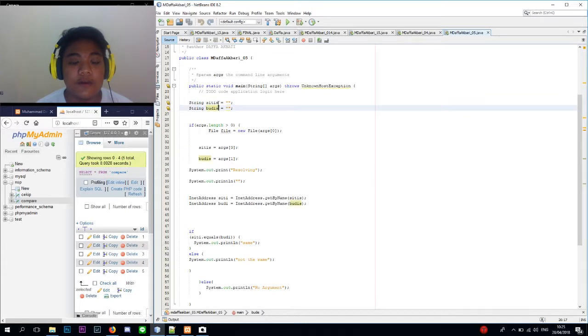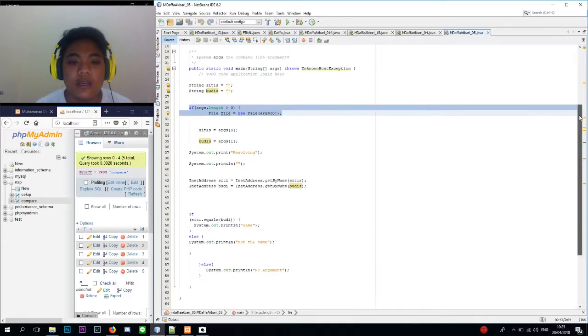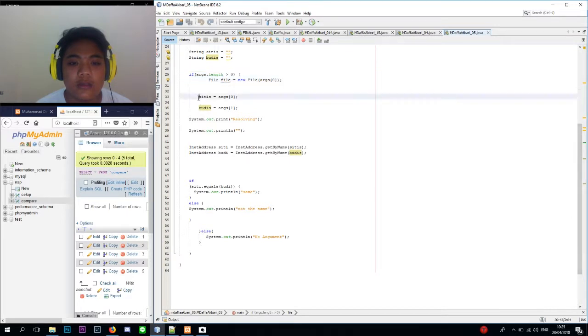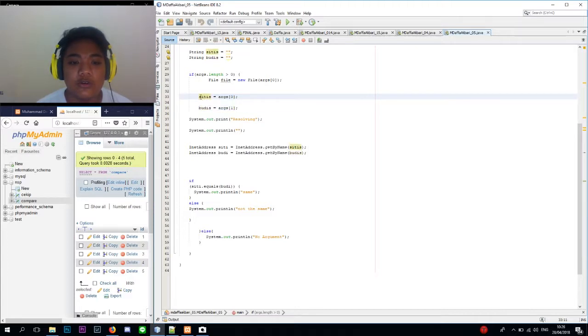This is a string for the first host name, this is for the second host name, and this one is waiting for the arguments. This one is for storing the variable. This one is for storing the arguments.